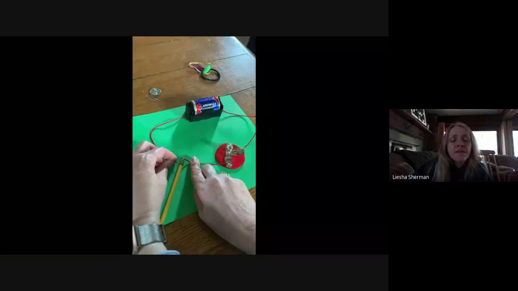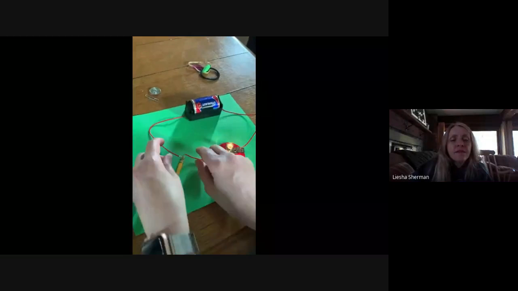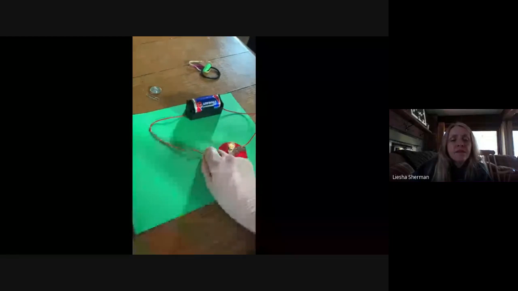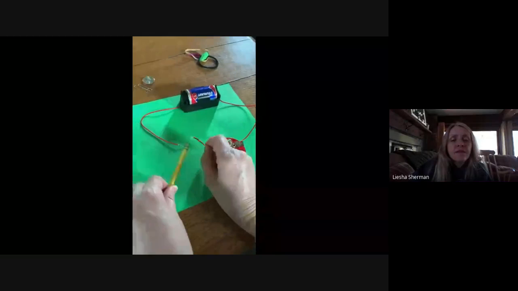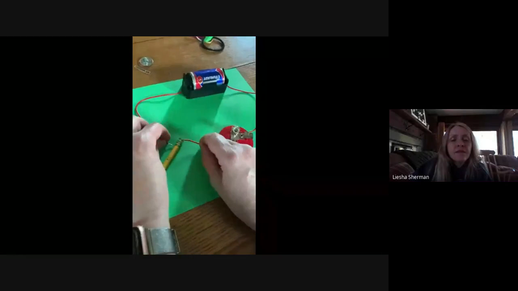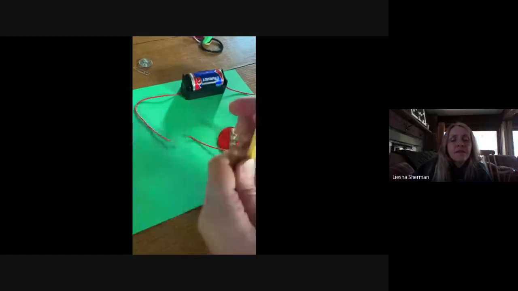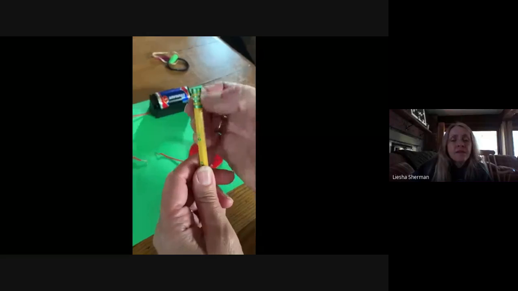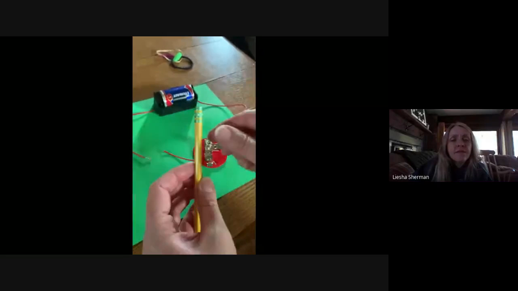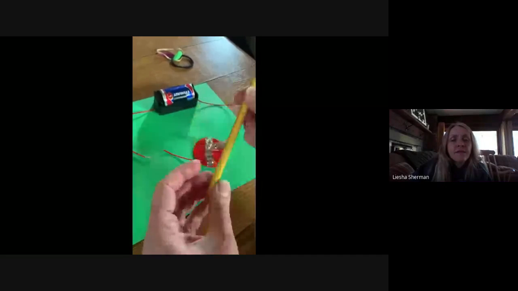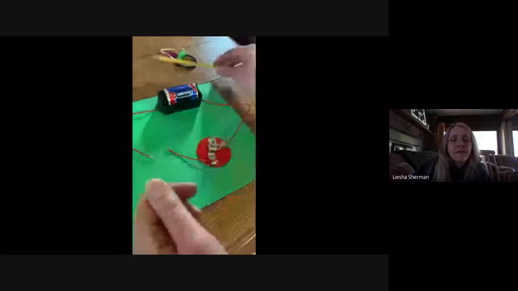It's also an insulator. Oh, it's touching each other. That's what happened. If I touch the metal to each other, it also lights up. But here, if I'm keeping these two apart and I'm just touching this, it doesn't. Some of these are made of metal, and if it were, it might light up, but this is made of plastic, so mine didn't work. Okay, so that would be an insulator.